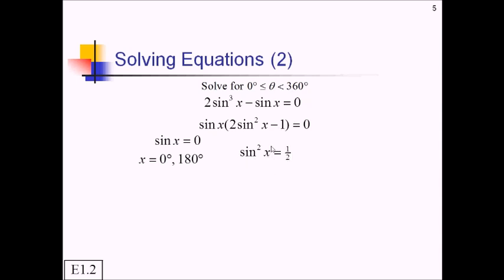We add the 1 and divide by 2. We've got sin²(x) = 1/2. We're now going to have to square root both sides. So the square root of 1 over 2, that's really 1 over √2. Rationalizing that, multiplying it by √2 over itself, we're going to have √2/2. And we're also going to have the negative version of that because, again, you are square rooting an equation, so we need the plus or minus.